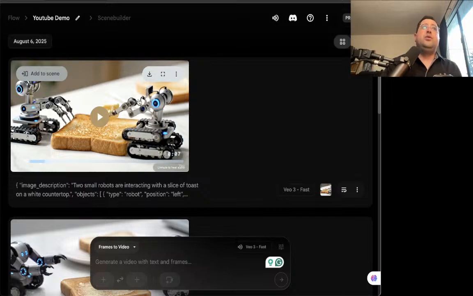So do create reference for your shot. You should technically create your shot list before you create your scenes, and use a different image generation tool. You could use ChatGPT. I would prefer that you would use Midjourney, and honestly, for creating different scenes, different shots and characters and what you want them to do. Then put those frames in here, and then use JSON to describe what you want them to do, for example. So that's the biggest thing.